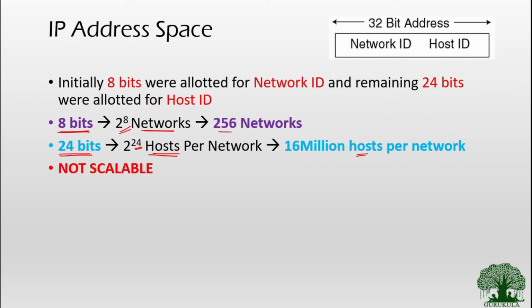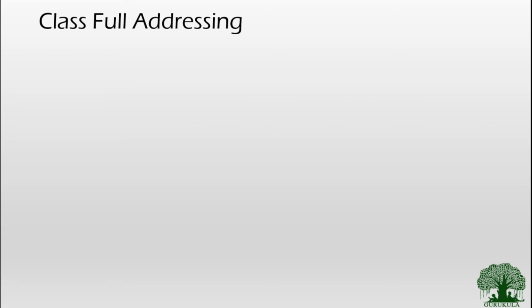Let's take for example that not all organizations or institutions will require the same amount of IP addresses. Organizations and institutions will be of different sizes. So I must have different sizes of network and different numbers of hosts that can connect to a network. That is where classful addressing comes into the picture. Now we will try to understand how the address space is managed and divided into classful addressing. We very well know that we have a total of 2 to the power of 32 addresses. When I talk about an IP address, it is 32 bits in length.